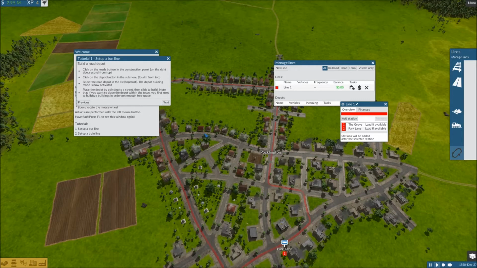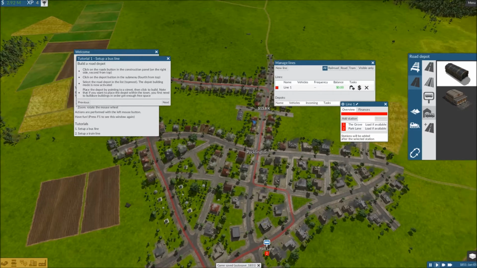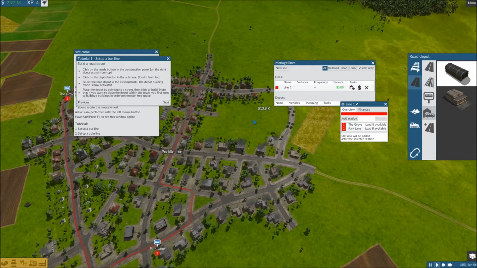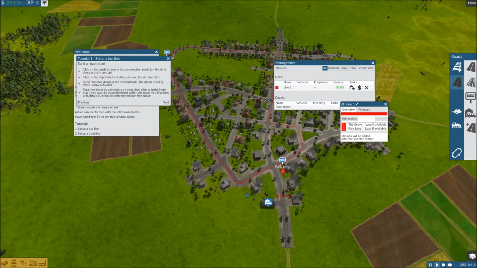All right, so next, let's set up a bus line. I thought I just did that. All right, build a road depot. Roads, no. Stations, depots. Okay, so we have a road depot and we have a tram depot, so I need a road depot. Let's build our road depot. Probably over... Let's build it right here. That looks good to me. Okay, so we built a road depot.